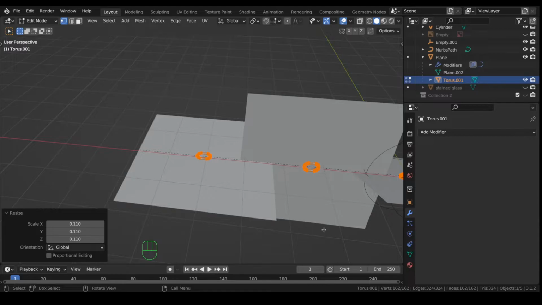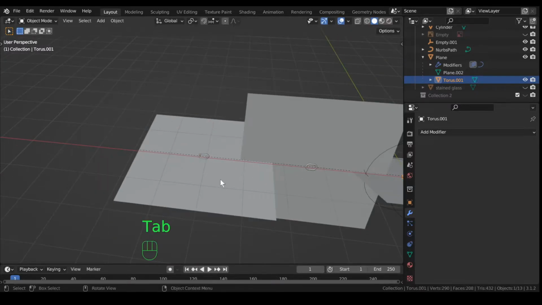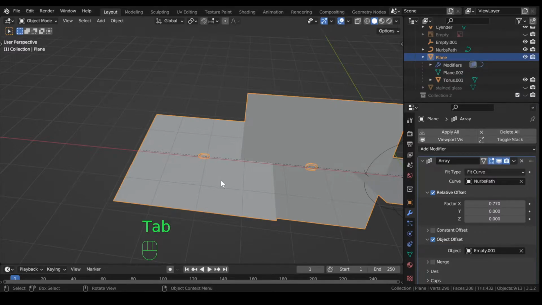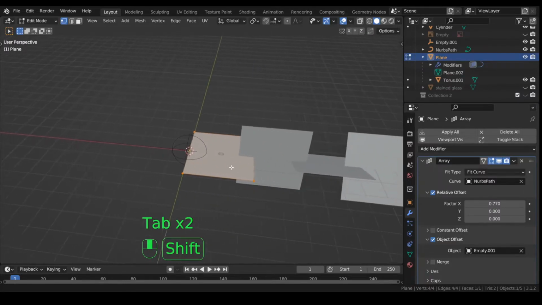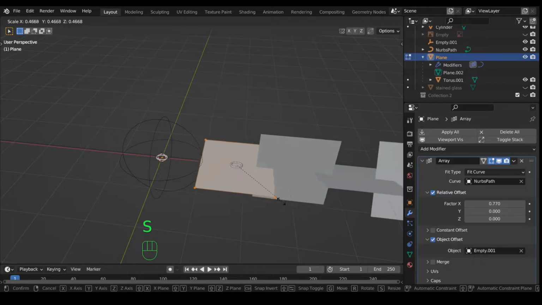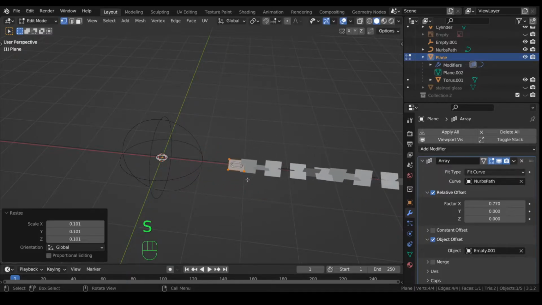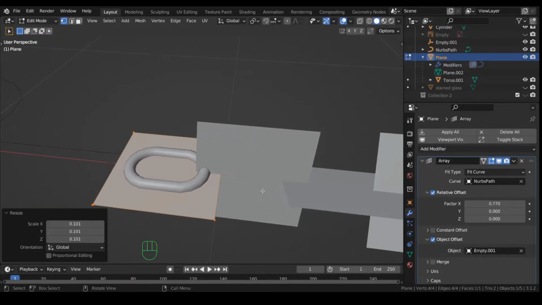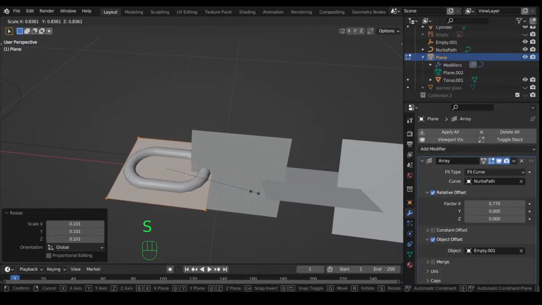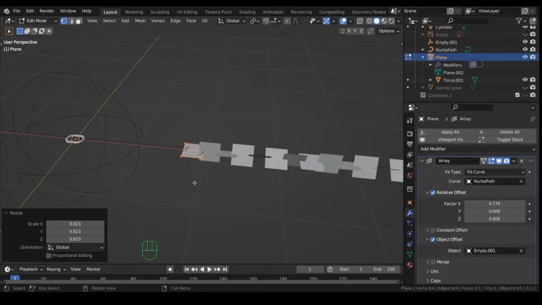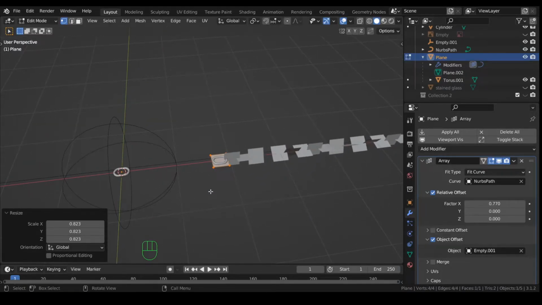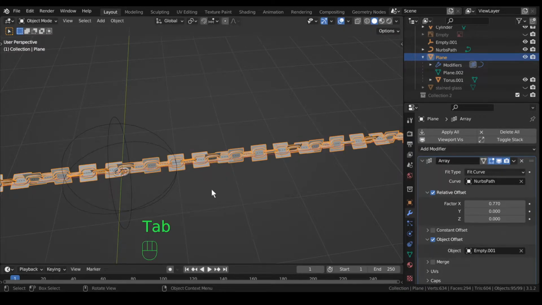Probably about that size, maybe a little smaller. Then you need to tab back into object mode, select a plane, go into edit mode, and scale it down also to fit. Just make sure it's right on the edge of that guy. And then you can hit tab.